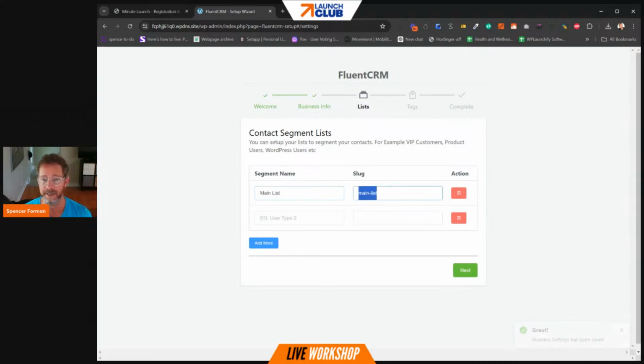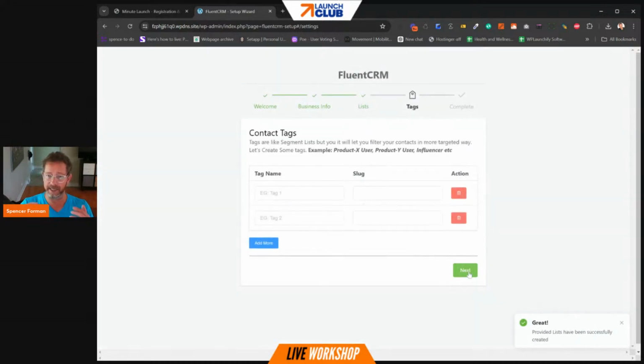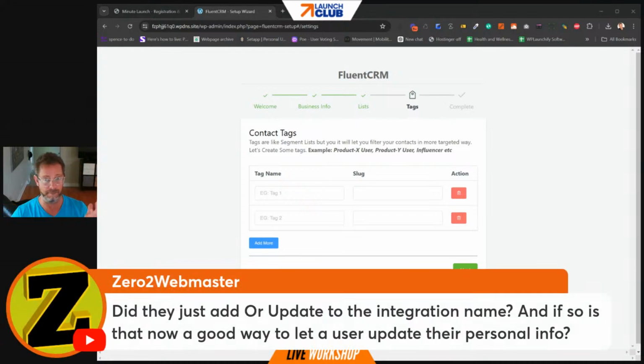Don't need multiple lists, because this is kind of like if you had a ballroom and everybody was coming to have a convention. It's better to have one room and everybody has tags and go, oh, there's Spence. Look, he's got these tags, than to have him in a separate ballroom. The only time that you need a separate list would be if your businesses are coming from multiple places and those clients or customers will never mix.